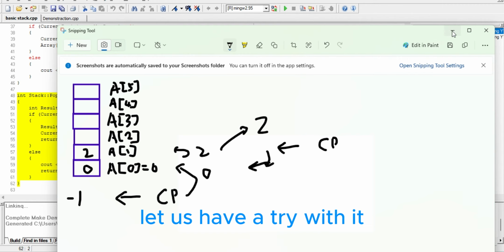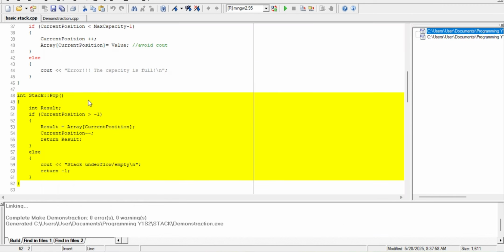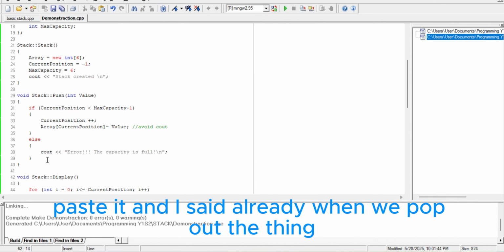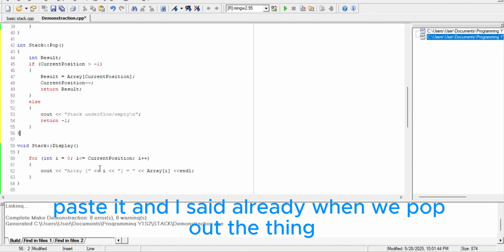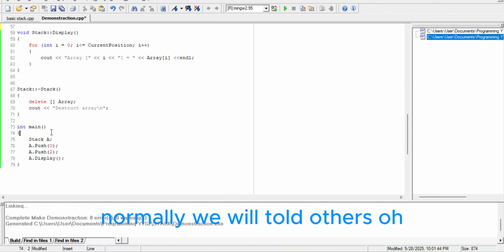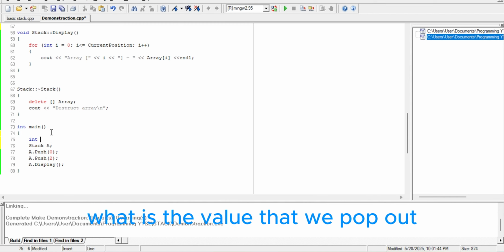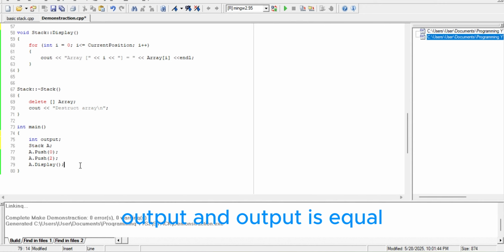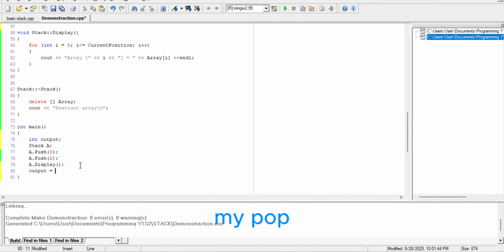Let us have a try with it. So we paste it, and as I said, when we pop out the thing, normally we tell others what is the value that we popped out. So I want to set a variable here first, output, and output is equal to my pop.